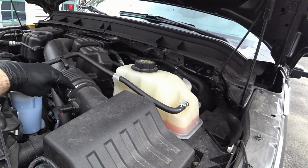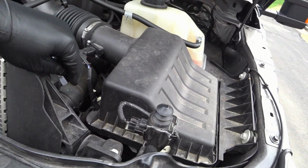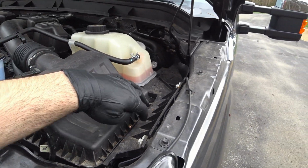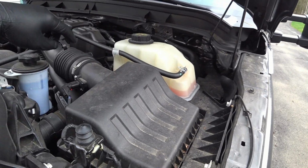I'm going to loosen up this clamp and remove the mass airflow sensor connection. And then on the inside here, there's a bunch of clamps that swing out to release this whole top piece. There are tabs here, so you have to be careful. You don't want to break these off, so you have to unclamp this to do this right.